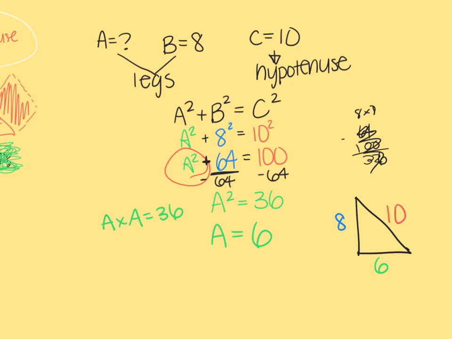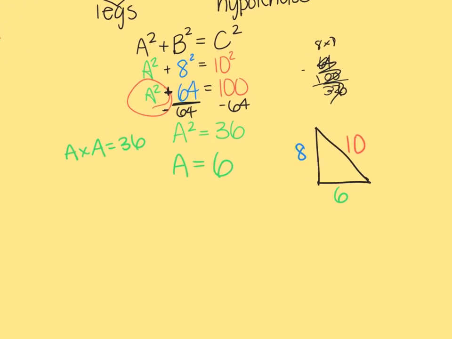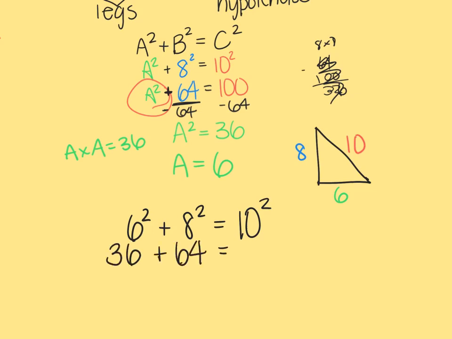But what you can do is check your answer once you're done. So we found all of these side lengths. You said that A is 6. We have 6 squared. We know that B is 8 plus 8 squared. And then C is 10 equals 10 squared. 6 times 6 is 36. 8 times 8 is 64. 10 times 10 is 100. Does that work? Yeah, it does. Perfect. So we know that it's definitely going to be a right triangle. We know that we did our work correctly.